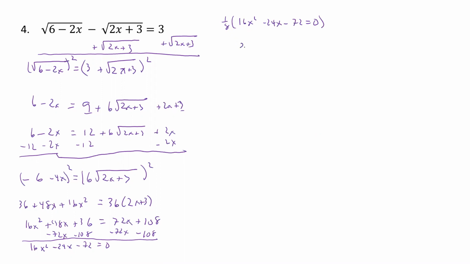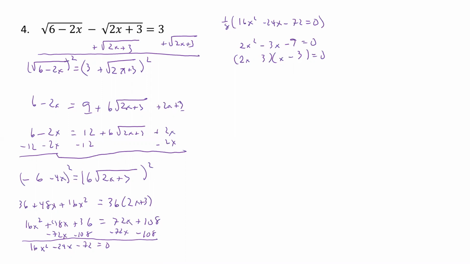So 8 will go in here, and that's 2x squared. That's going to be minus 3x. That's going to be minus 9 equals 0. And now that's going to be a lot easier to factor. All right, so I now have 2x, x, and then factors of 9. When you have a perfect square like that, I'm going to try 3 and 3 just to see. So I have a 6x and a 3x, and so if I subtract those, that'll give me 3x.